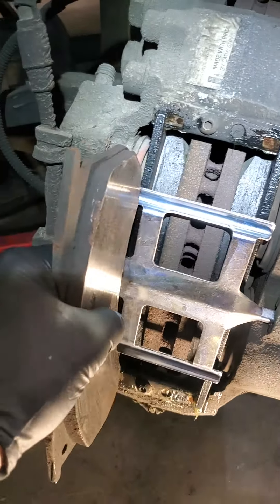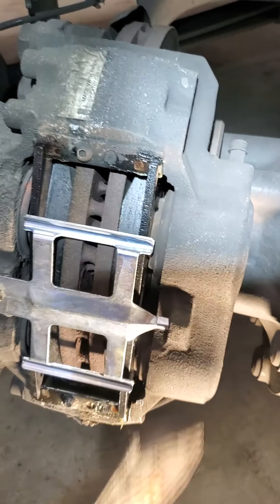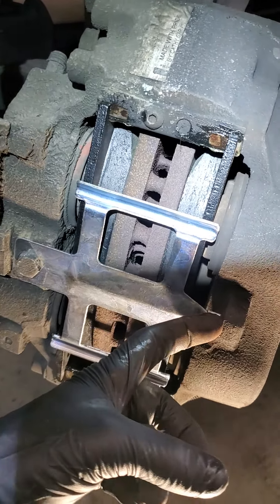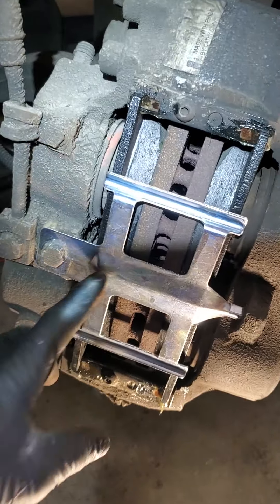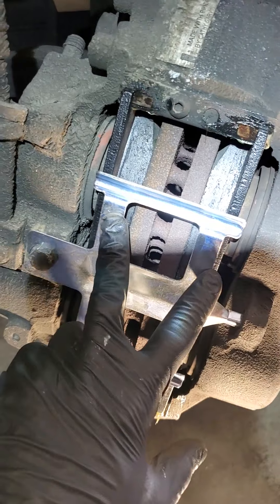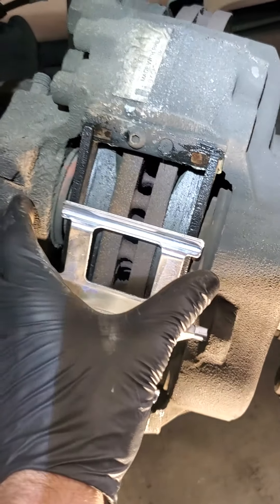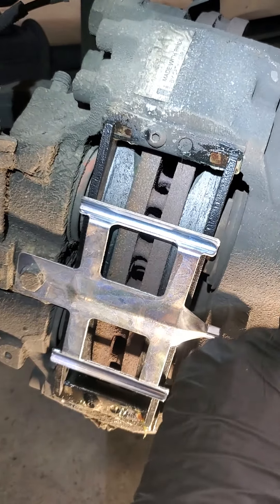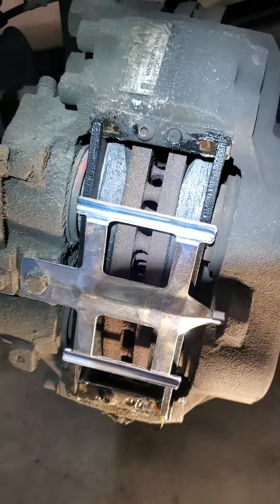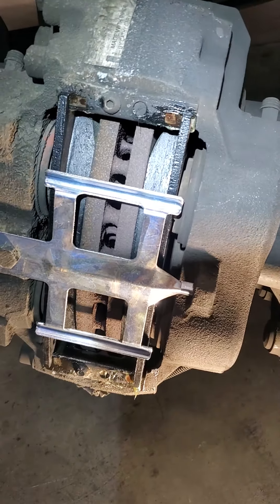Slide the old ones out, slide your brand new ones in — inside and outside — they all slide right in. Put your new plate back on, slide it into the little hole, tighten back up your five-eighths, and put it back together. Each side, I hop back in the cab and hit the brake pedal a couple times to bleed the fluid back in. There's a lot of fluid that this four-piston system holds.